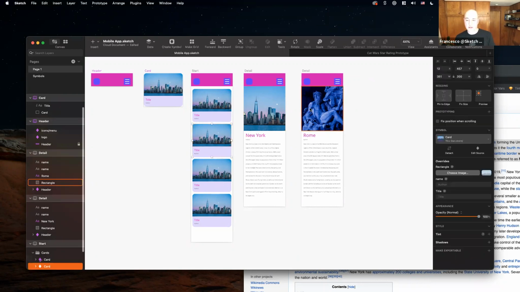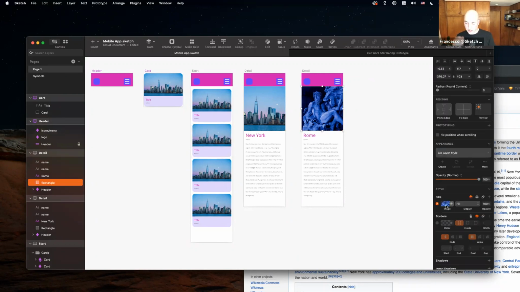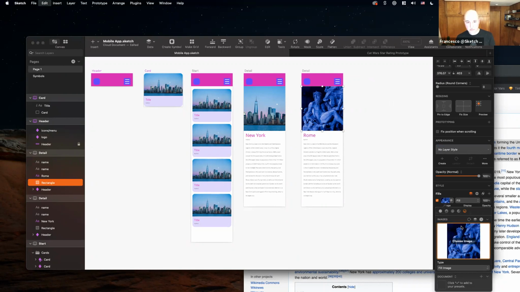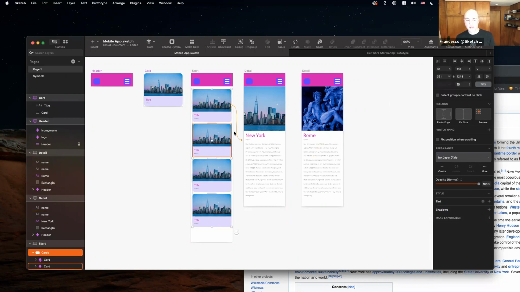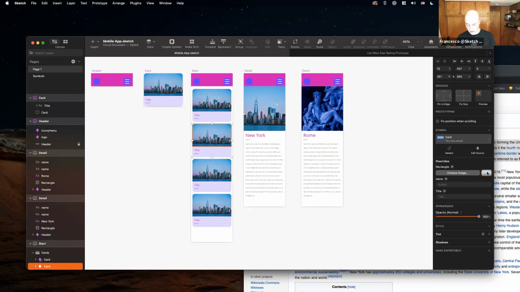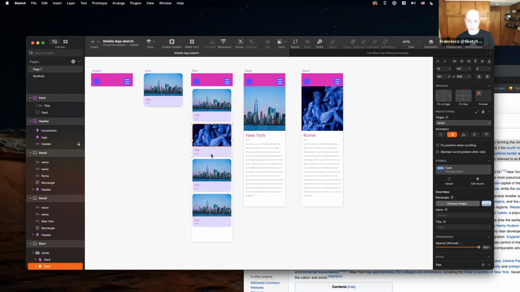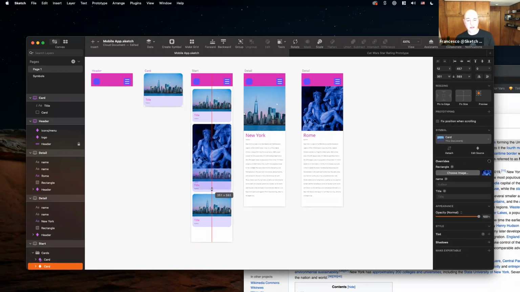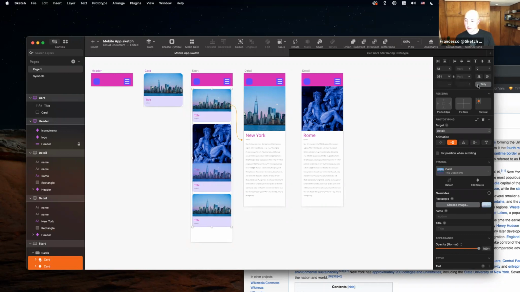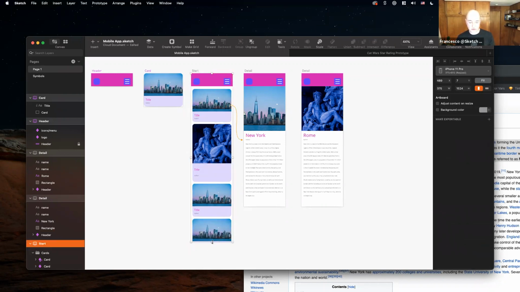So from here, I want the same image here. I can select that, copy here, select and paste, and then I can go here and also paste it in here. So now I have the same image. Consistency, I guess, as I said, is key. If I were to make this taller, because let's pretend I have images of different sizes, I can always go and then select again, Command A, and here click tidy, and now everything is pushed down. Because I want that to push down too, I'm going to do this.